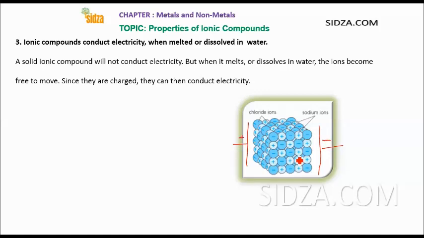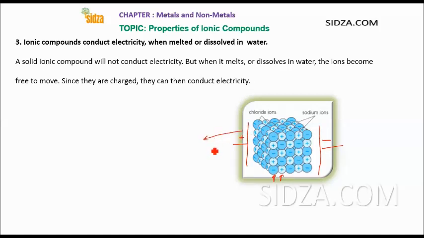When you apply a potential difference here, these ions are very strongly held together, with a very strong force of attraction, because they're closely packed in the solid state. So even if you apply a very high potential difference, it doesn't conduct electricity. So that means ionic compounds in the solid state are bad conductors of electricity. They don't conduct electricity. However, if you make a solution of the same compound, right?